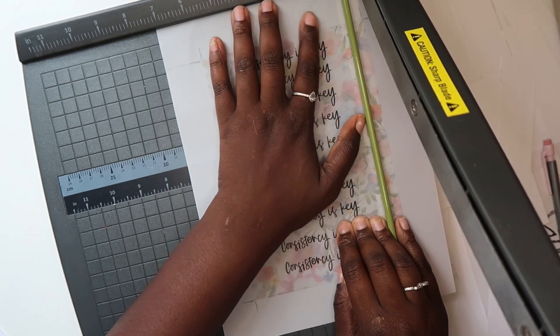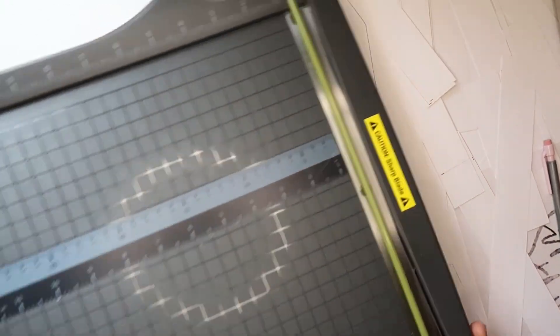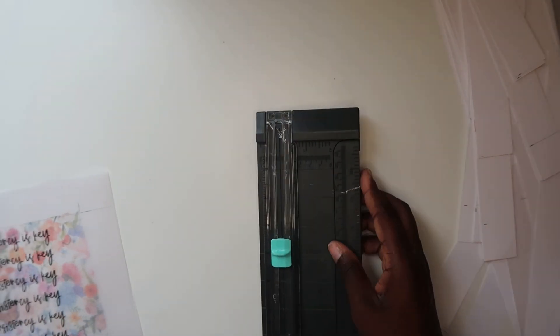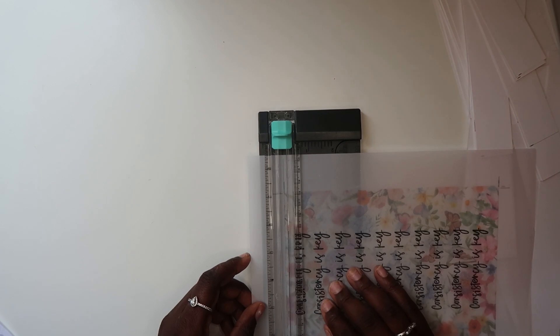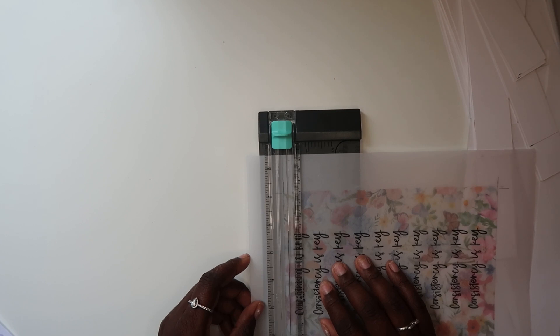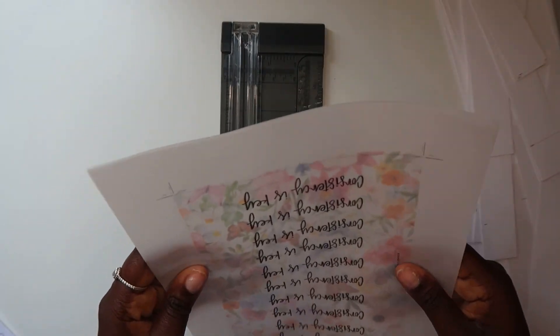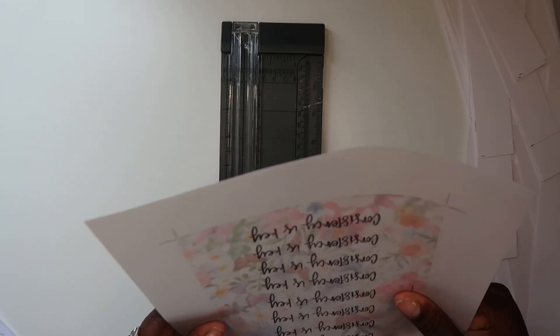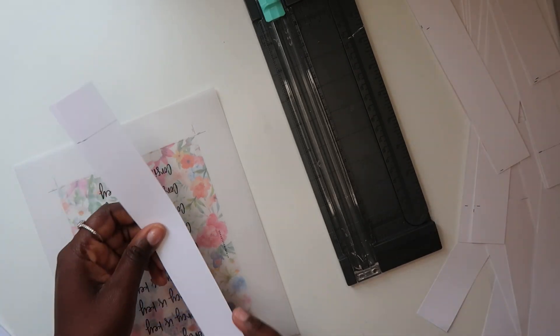I said I wasn't gonna cut my vellum with this cutter — I'll show you an example another time. And this paper is not gonna go to waste — I'm going to put it in my guinea pig's cage because I have to do a new setup in her cage. She will use some of the paper, and I'll put the rest in a bag. Oh no, I still have to cut the other side — let me put my markings on the long side.